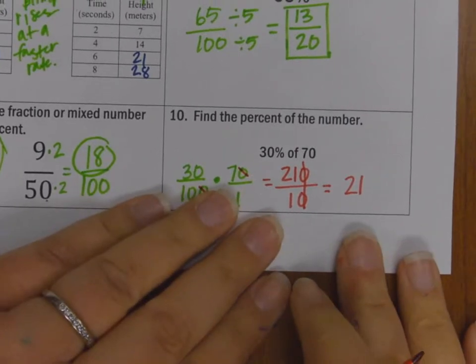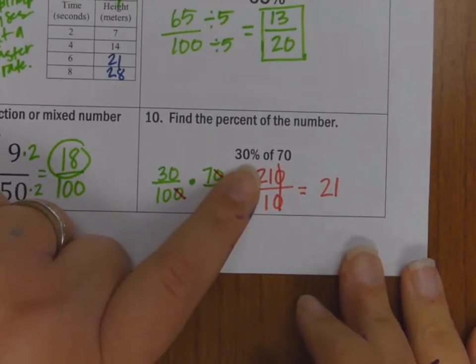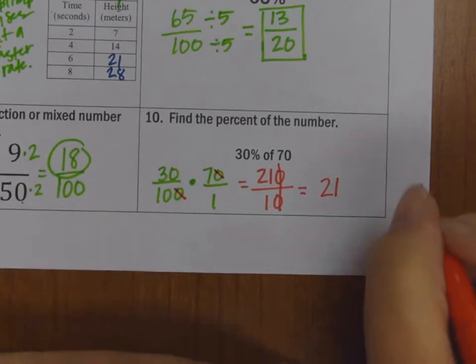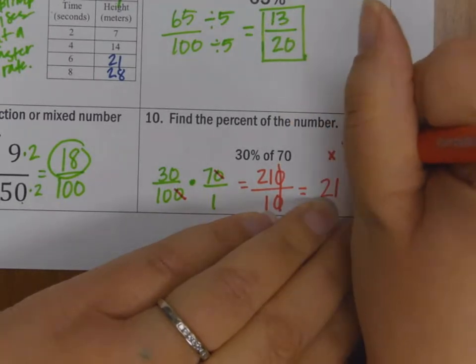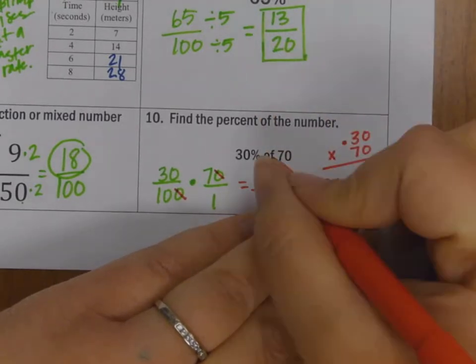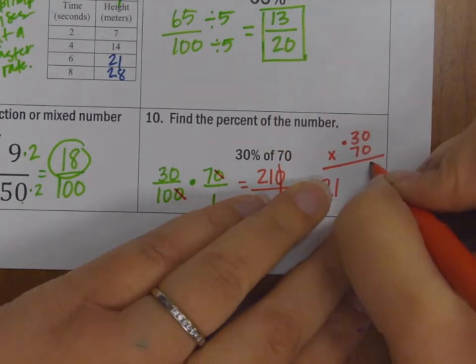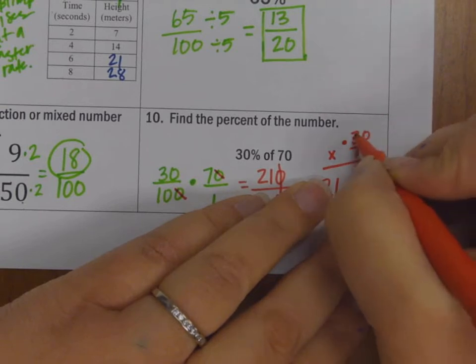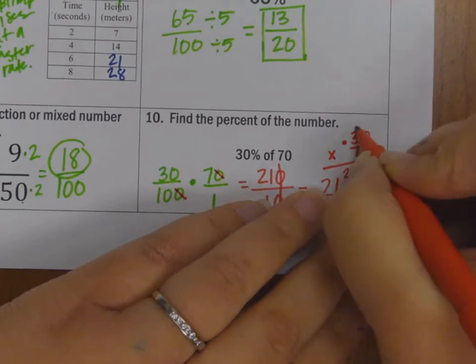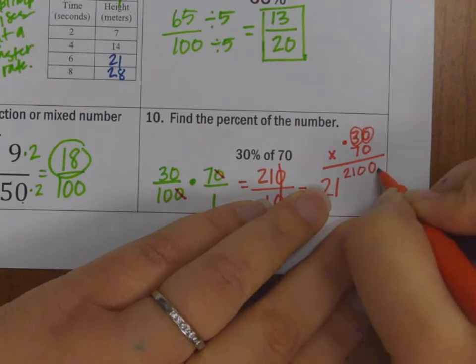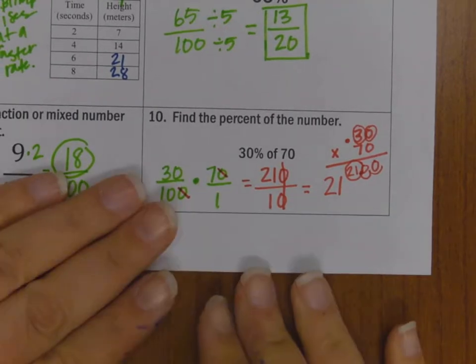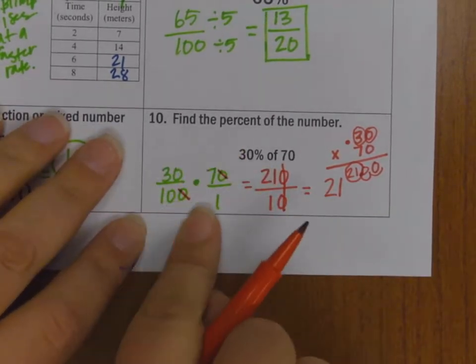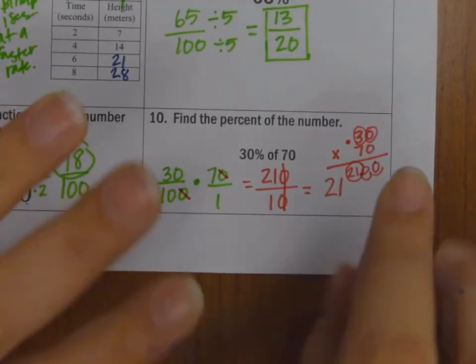Now, because of means multiply, and because I'm really good at transferring percents to decimals, I know that 30% is 30 hundredths, right, which is just 0.3. So I'm going to multiply that by 70, because of means multiply. So that would just be 0, so I'm not going to write that. Hold that place, and then 7 times 3 is 21. And then I have 2 places to the right of the decimal, so I move it over 2 places, and I get 21. Okay, so that's one way you can solve. You could set it up like this, or you could just multiply it using decimals. Either way is great.